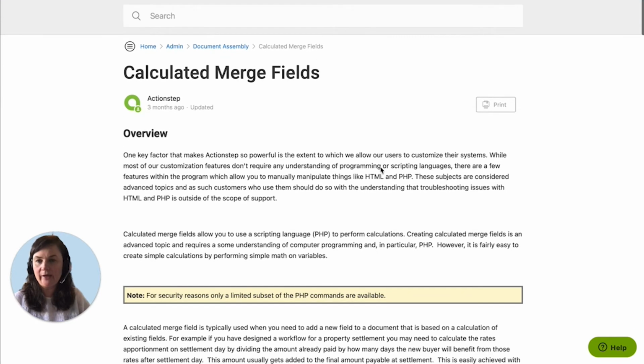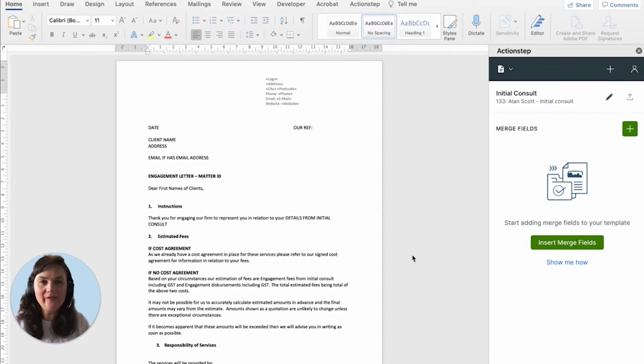And then we have an article on calculated merge fields, which will really help if we're looking at adding two figures together to give a total and putting that into our letters, playing with dates, anything like that, then this article is really useful. So now I'll launch into it. I'm just now going to take you through the demo, and what we're going to do is actually create an engagement document, and I'm going to use quite a lot of different merge field options. We're going to put in a conditional merge field and a calculated merge field. So we'll get a little bit of experience with each one.